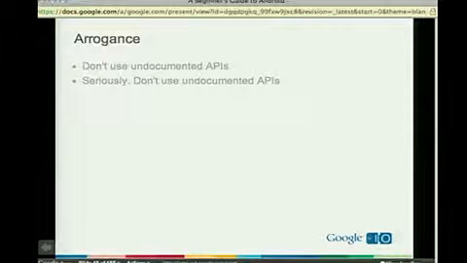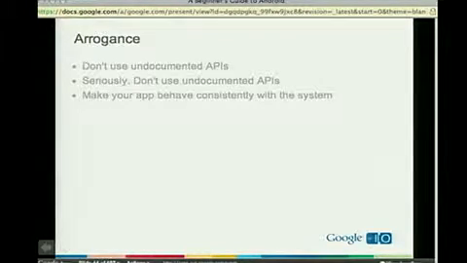But then when the next release of Android comes out, your app is going to break. And you're going to have to spend a lot of time trying to figure out how to then make it work with this new version, possibly even before you have that update on your phone, or even the SDK to do anything about it. So it's really important that you think long and hard before you make use of anything that's not officially supported.